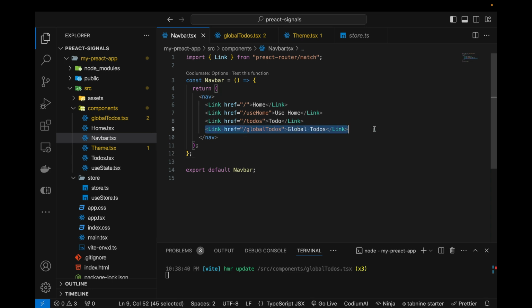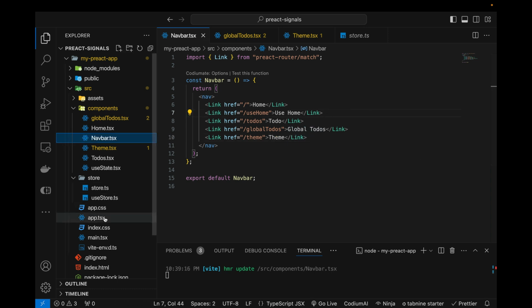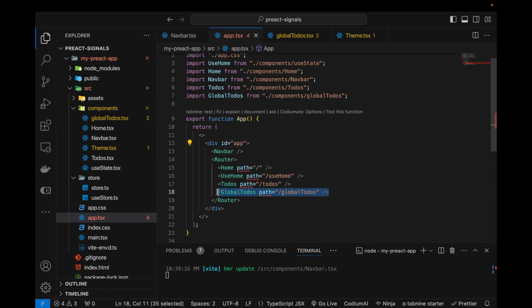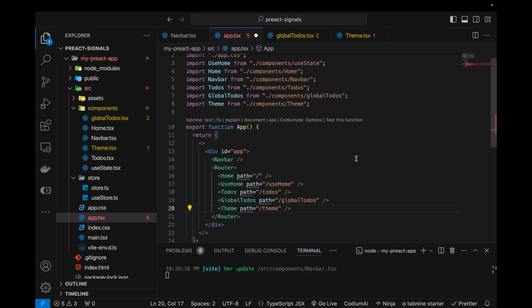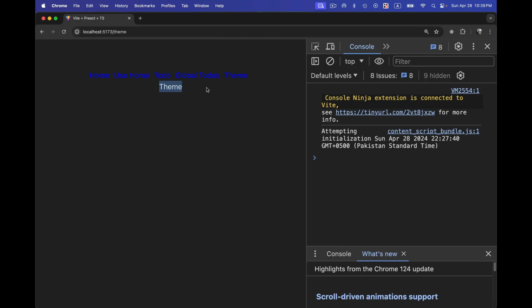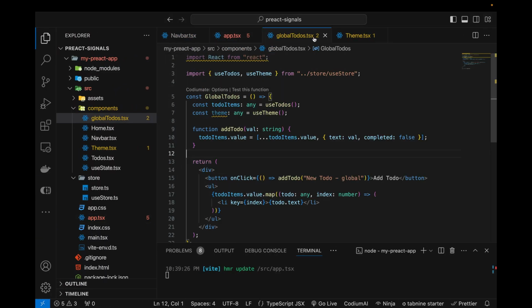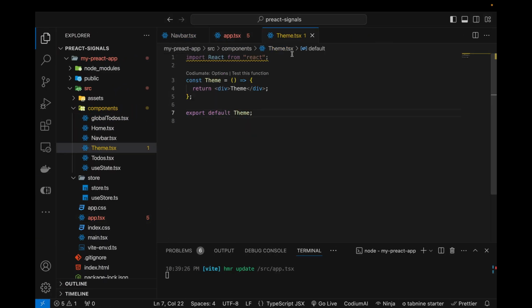Click on the navbar, and I'm just going to copy that theme, and then this is the theme. Lastly, I just need to add that over here. So this is going to be the theme, and let's try to import that theme component. All right, so let's click on theme, and yes, this route is working fine. All right, so let's remove this thing, and this is the theme which we need to work on.